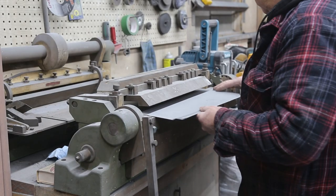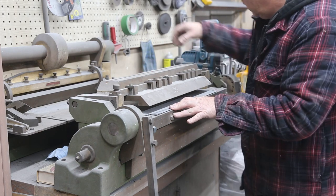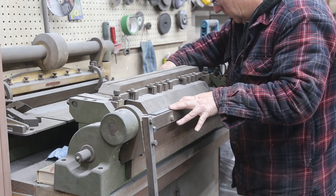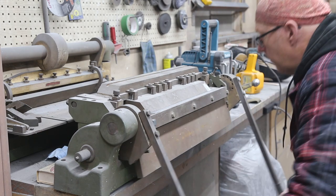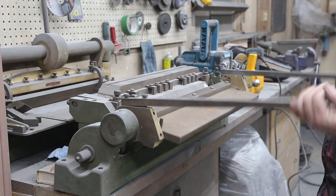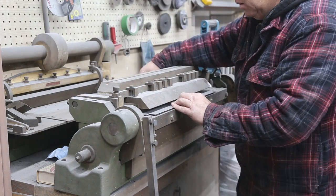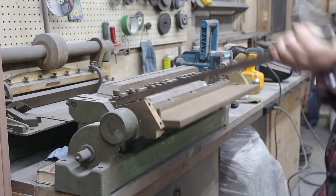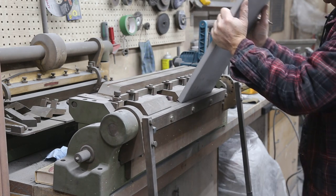On to panel number two. First one worked out really good. So if you succeeded once, you can do it again. Got a good 90 on that. Actually, that's the rear. Pull that back a little ways.